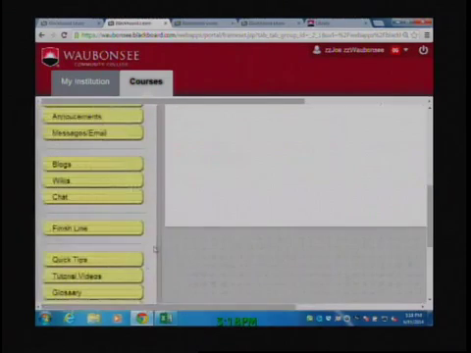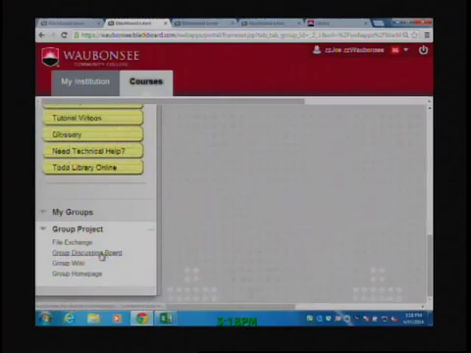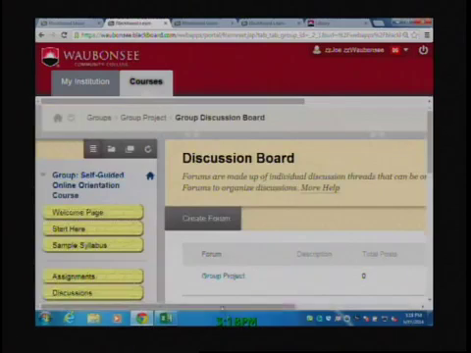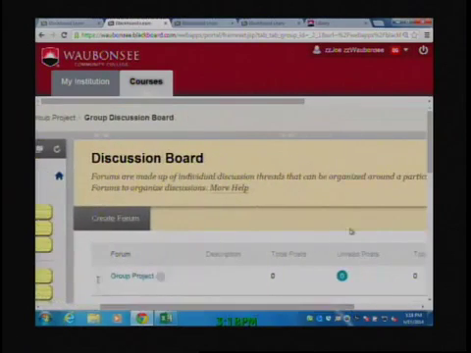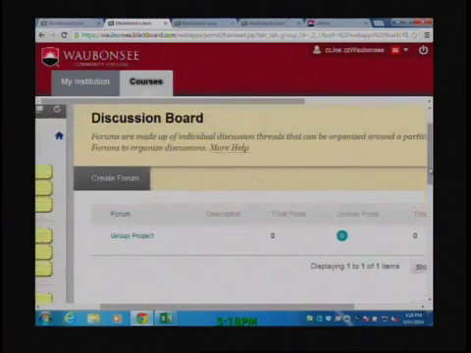The other tool, and you'll excuse me as I scroll, is the discussion board. Now, some of you may have taken online courses, either at Wabanzi or another school, or have used Blackboard before, and you may be familiar with discussion boards and how they work. What each group has is their own private discussion board. So only your group members would have access to it.